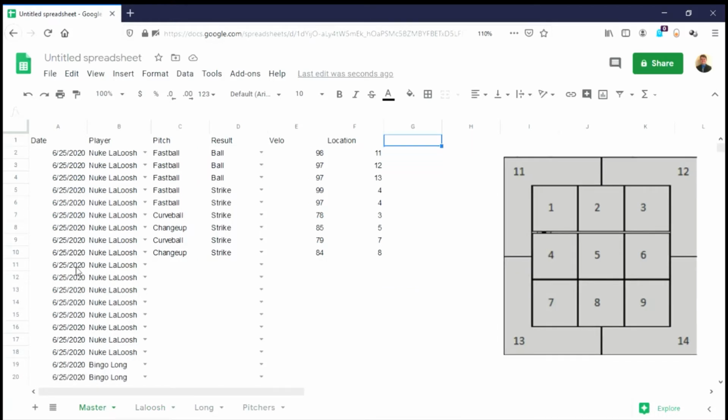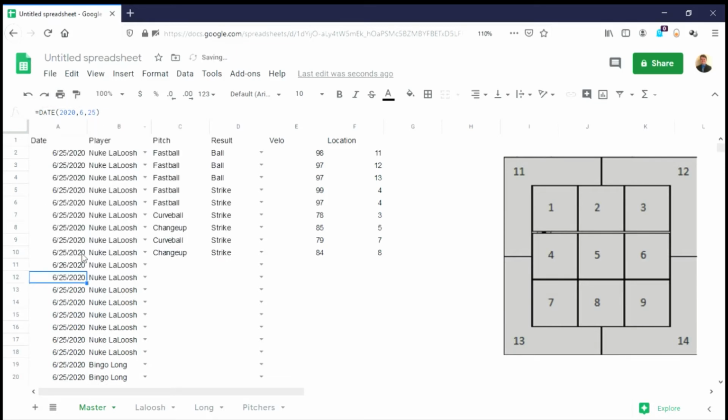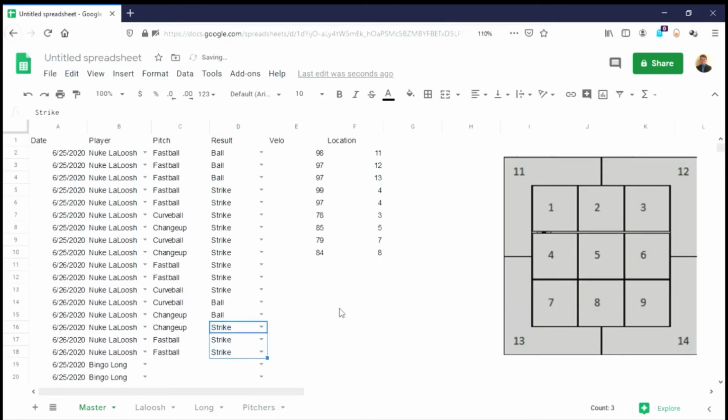So what we're going to do now is we're actually going to go back to the master file. And we're going to change some of this to June 26th. And the reason why I do that is just to show you a basic example. So we'll just input more pitches, so a couple fastballs, a couple curveballs, a couple change-ups, and then a couple more fastballs. Then we'll go strike, a couple strikes, ball, ball, strike, and we'll add a few more strikes.